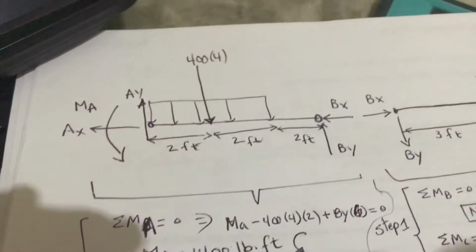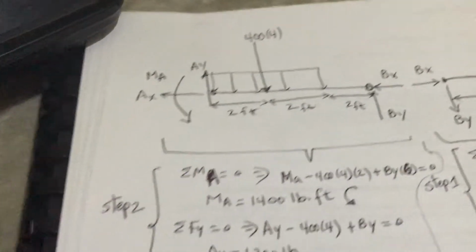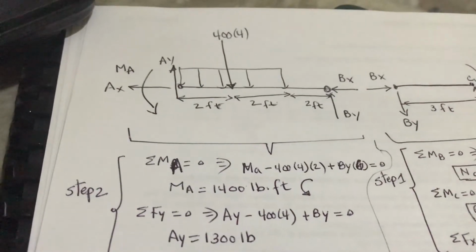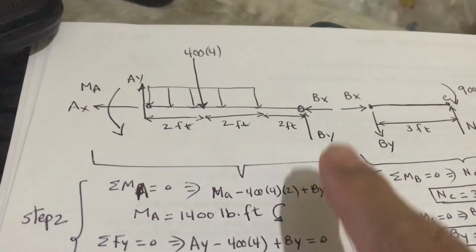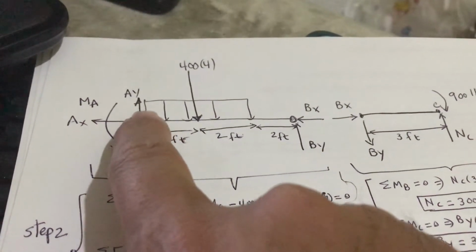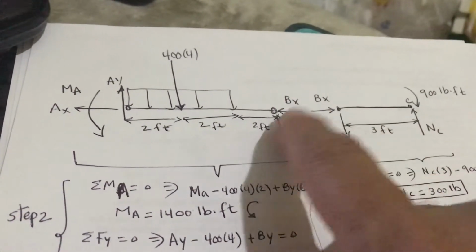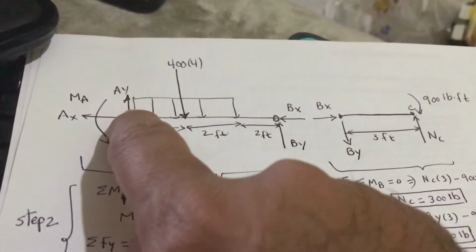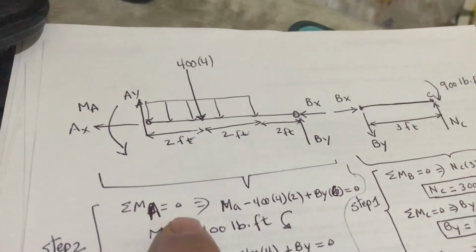Now let's take the other side of the member, or the beam. We take this side and take moment. The best is to take moment at A here. No, B you don't have to, because we have Bx and By from the other side. These are known. So take moment at point A to find the moment A. Summation of moment at point A equals 0.